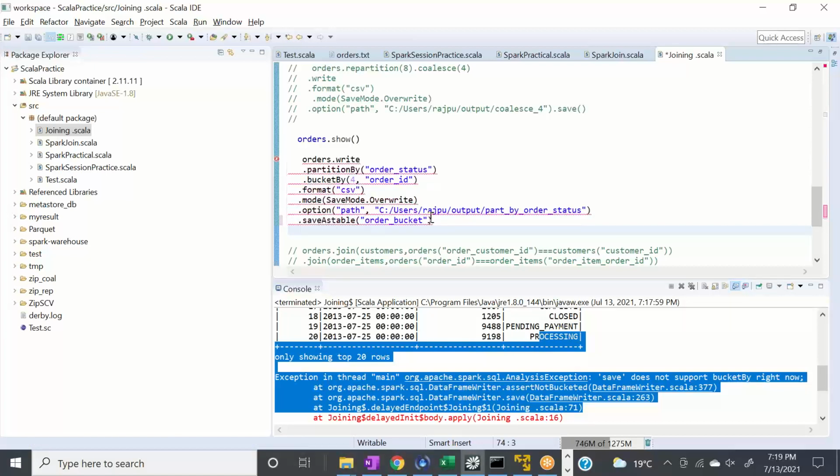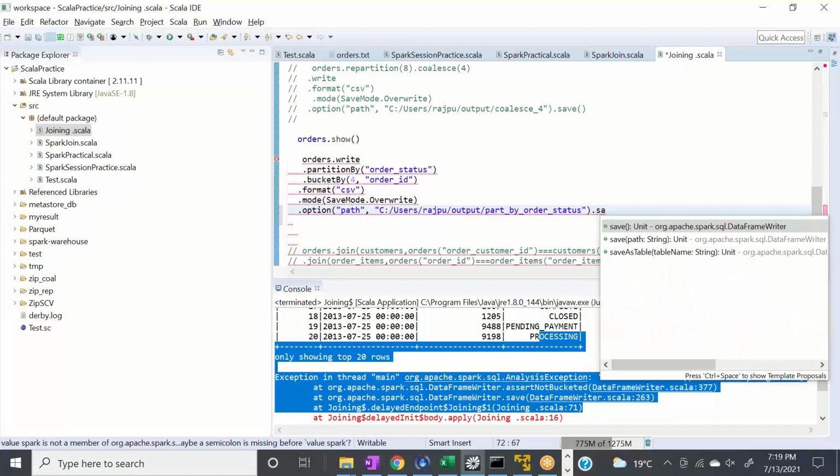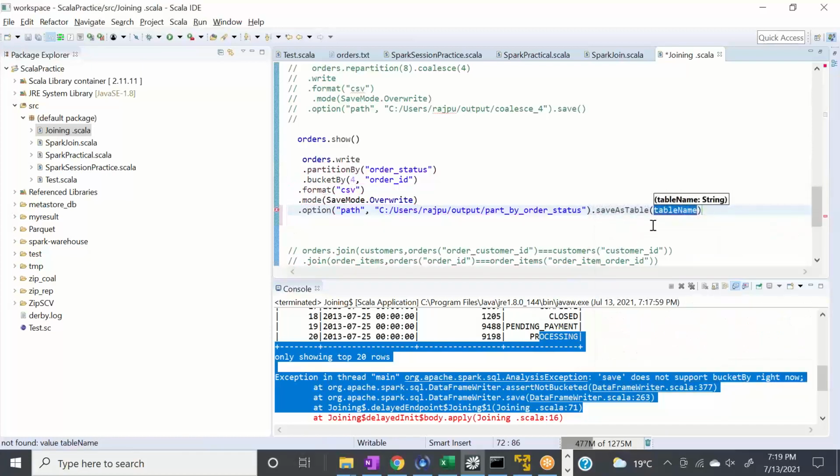Okay, it is saying something else. Let's Control X, and let's say dot save as table, and then we'll say bucket underscore orders, right?